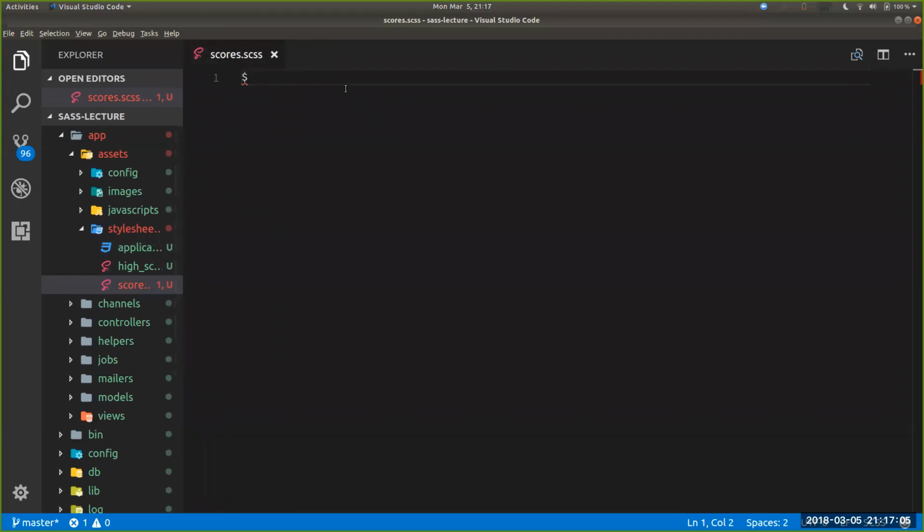Okay, so variables. A variable definition in Sass is going to start with a $, and then we could say main color. We have a colon. We could set a color. Let's make it, is that black? We could do it with anything. So let's say font. And the variable names are whatever we want them to be.